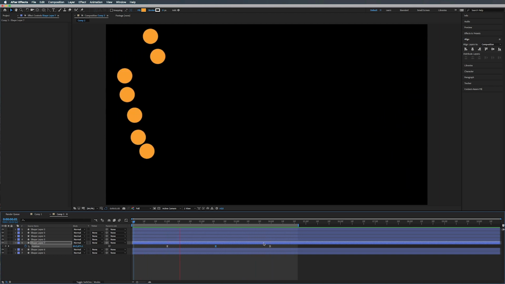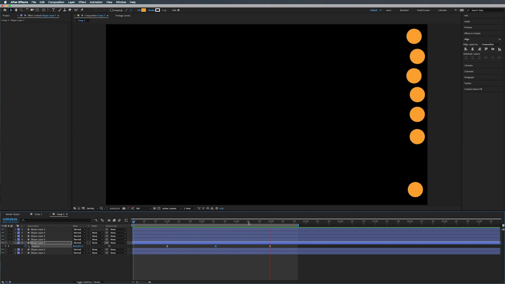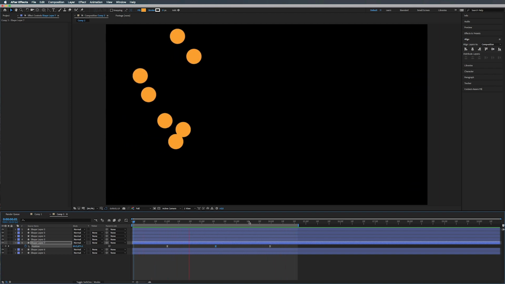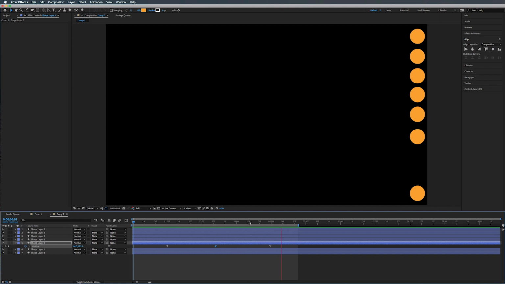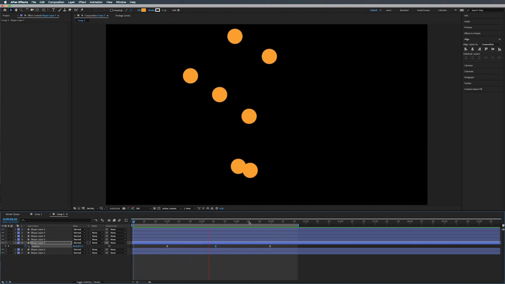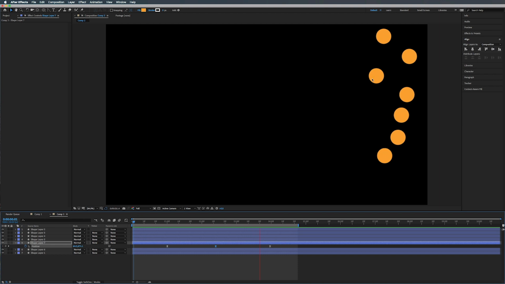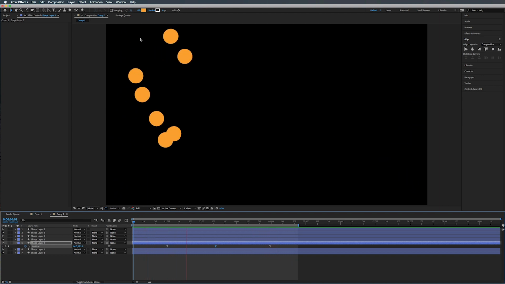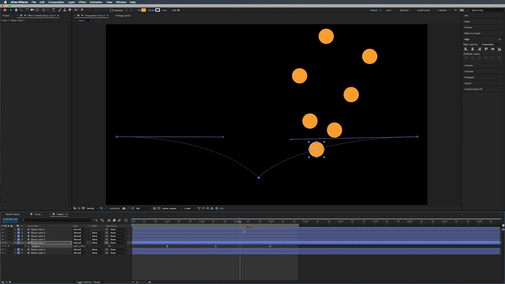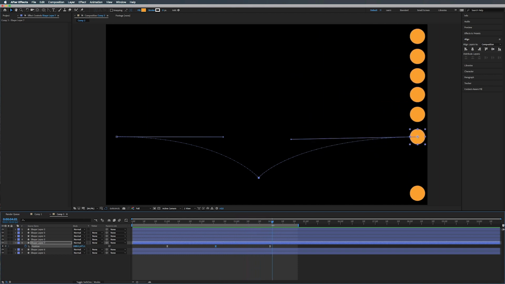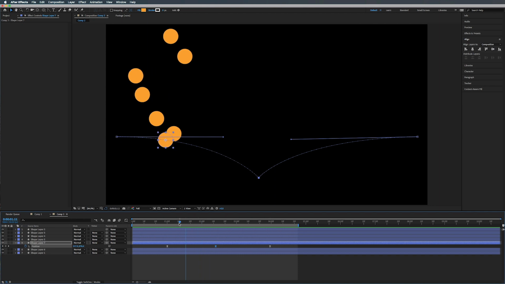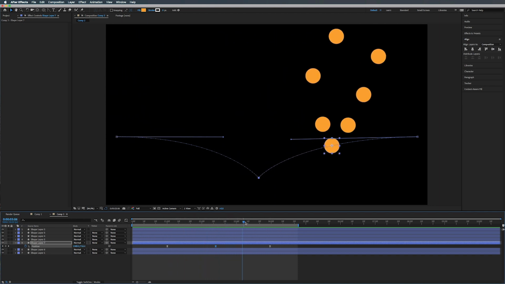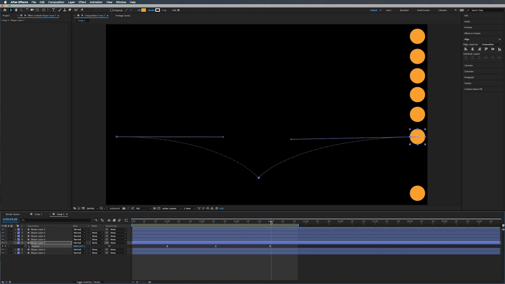So that is a basic rundown of interpolation. Stay tuned next week. We're going to be going over the graph editor. We're going to take these simple animations and bring even more life into them. So what I would suggest is keep it simple, but maybe mess around with the keyframes. See what different effects you can create just by making one keyframe linear and another easy ease and so on.